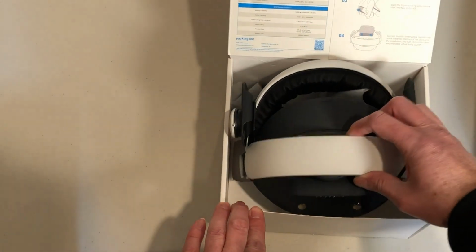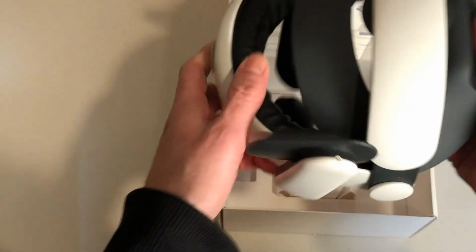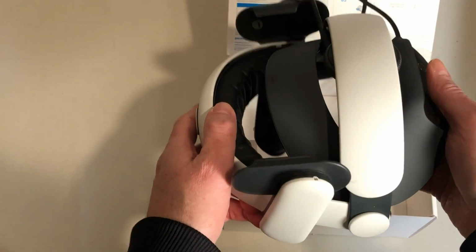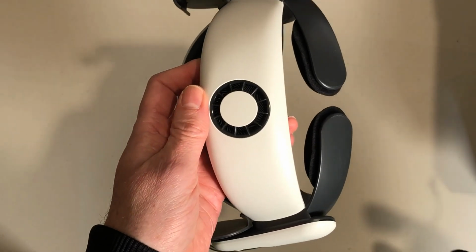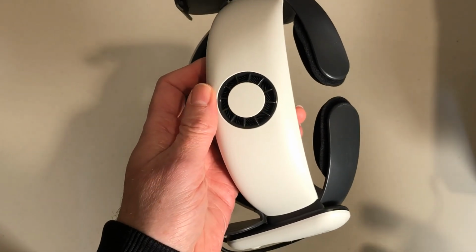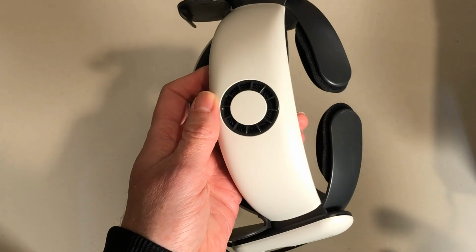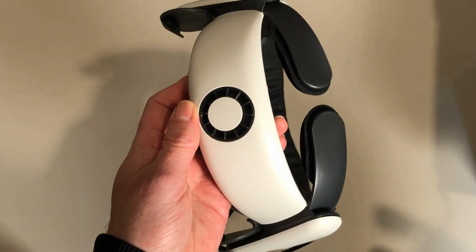Just picking it up, this feels premium. The weight of the materials used gives it a solid, sturdy feel that's a step above their previous offerings. Plus, check this out. There's an air ventilation unit built right into the head strap. It's a nice touch and a must for those who have problems with lens fogging. Personally, I haven't had that problem much with BoboVR head straps I've owned.